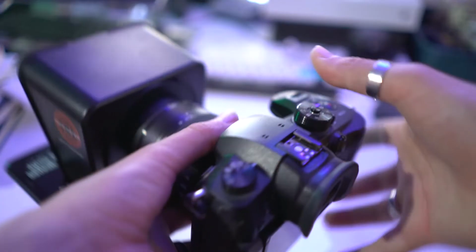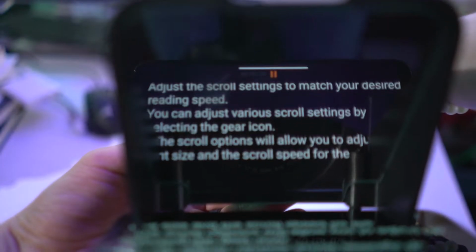What I love about the Padcaster Parrot teleprompter is it's very small, it's easy to travel with, and all you need is your phone. You don't have to get this big expensive iPad and have this huge piece of gear and glass that you're going to mount to your camera. It's really, really simple, it's really small, and it looks really great.